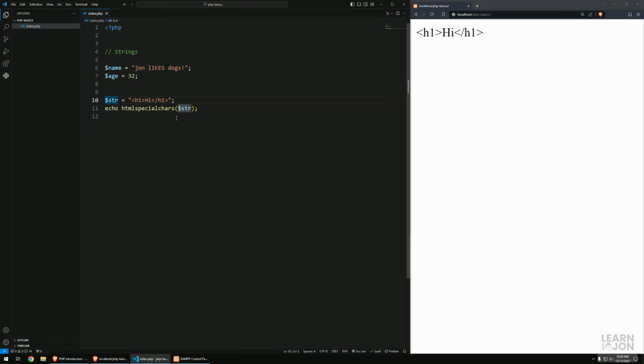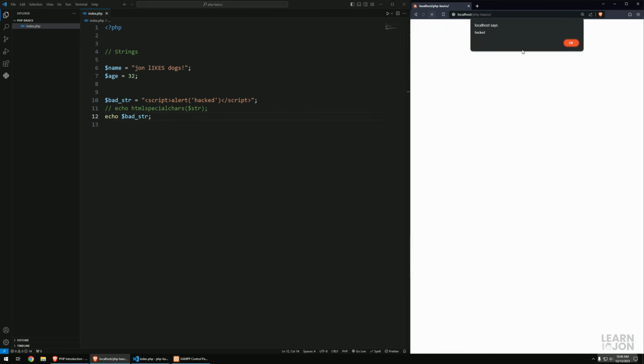So this is useful when we work with forms, especially in the second video, where we will use it all the time. For example, let's say we have a bad string. A hacker is going to hack our website by passing a script, a JavaScript, into a login form or a contact form or whatever. Let's say this is the hacker saying, alert the user and say, you've been hacked, for example. Now, again, if I comment this out and just echo that bad str, and I save and refresh the page, I actually get the alert. So if this was a harmful script, it would damage our server or database or so on.